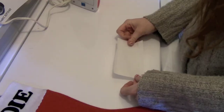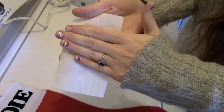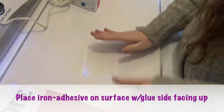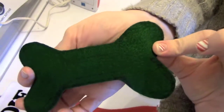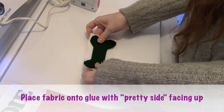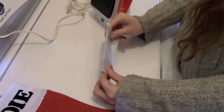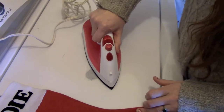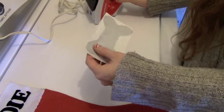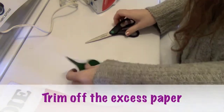The first step is really simple: find the side of the iron-on adhesive that has the glue on it — you can feel the texture. The other side is just paper, which you'll peel off later. Take the glue side up, put it on your surface, and position the felt with the marker tracings facing down onto the adhesive. Iron over it, then flip it to the other side and do the same. The trick is not to iron it too much or you'll take off both sides of the iron-on.